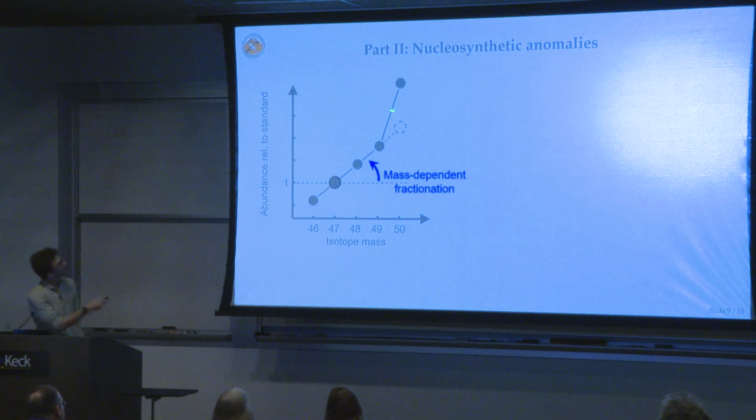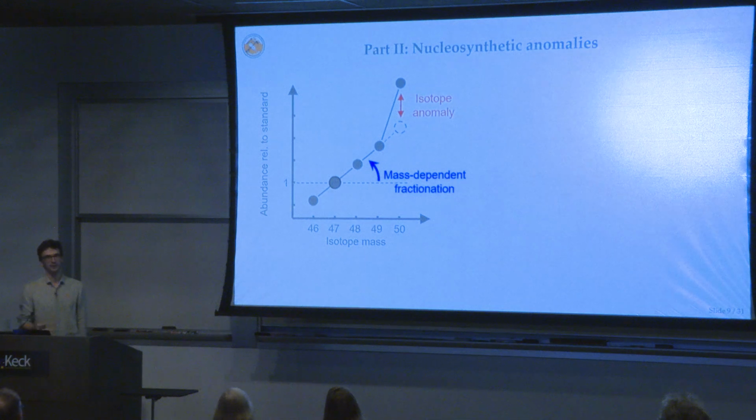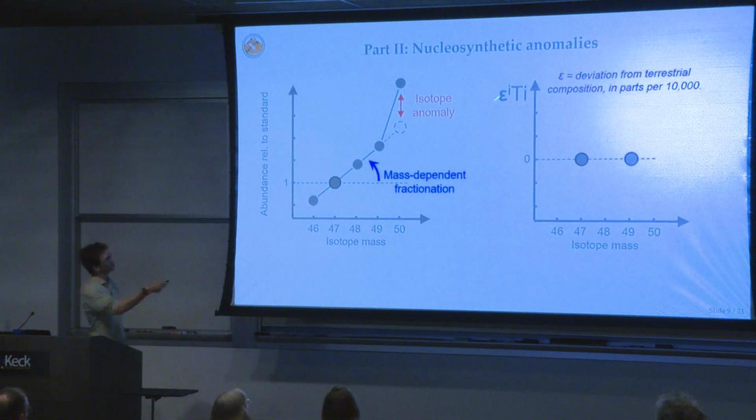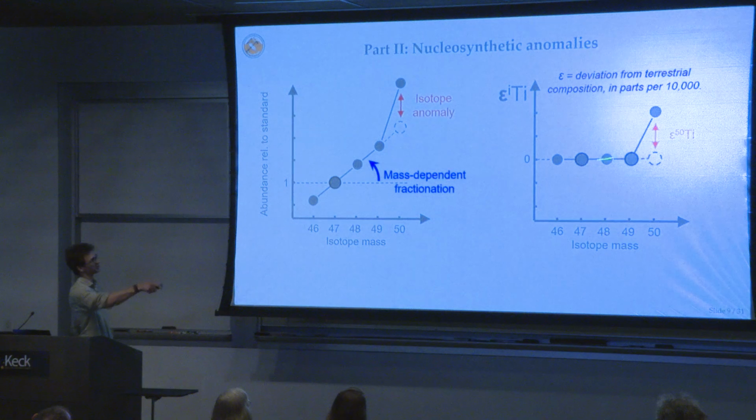Sometimes, however, like this little guy here, one isotope or a couple of isotopes will not follow the mass dependency. We call that an isotope anomaly. And we need to characterize exactly what this anomaly comes from before we can tell that it's nucleosynthetic. So the thing we do very often is that we normalize, we impose a ratio. Here we impose the 47-49 ratio for the titanium isotopes. We fix it to the terrestrial value. And this is essentially a rotation in that space, meaning that everything goes flat except the anomaly that remains. That's how we make those measurements.